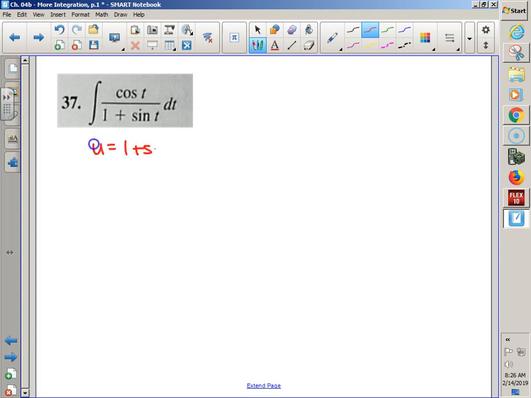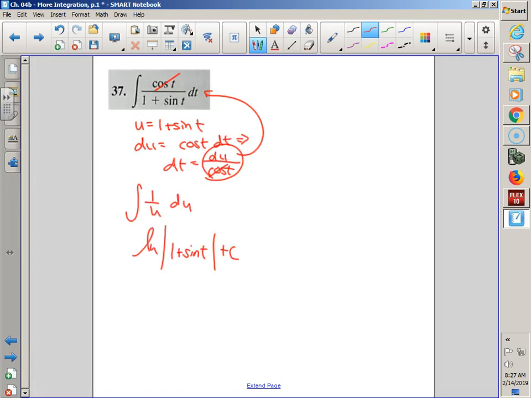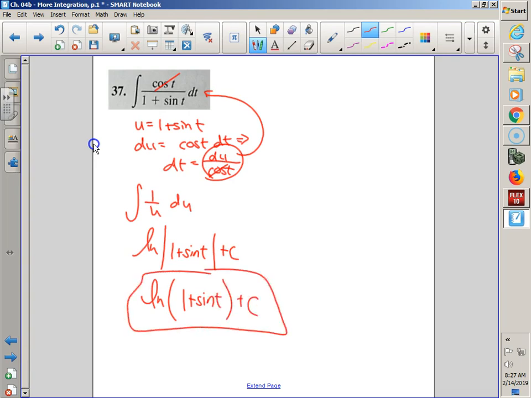So the nice thing about if we make the denominator my u, don't we just have cosine of t dt? Won't that cosine cancel out when we go to plug it in? So I'm going to end up with 1 over u du, ln of 1 plus sine. But here's the weird thing, guys, and some of you are like, what's the big deal? To make it match, why would they say no absolute value bars are necessary?